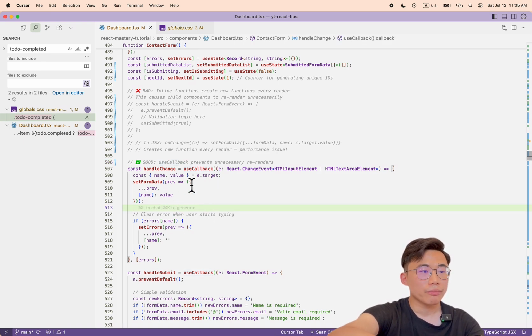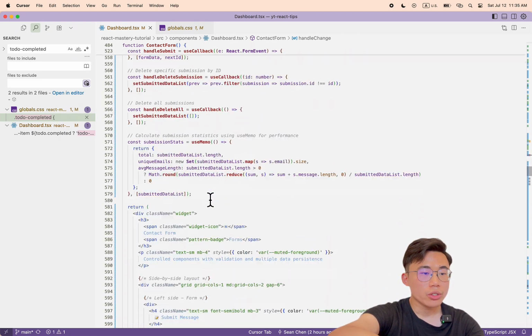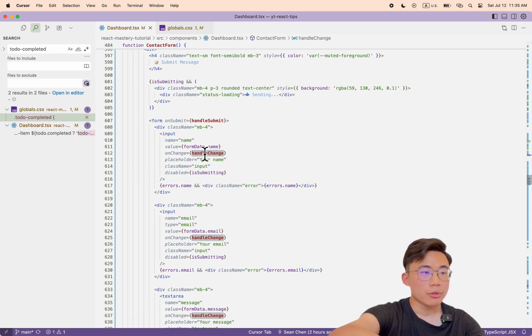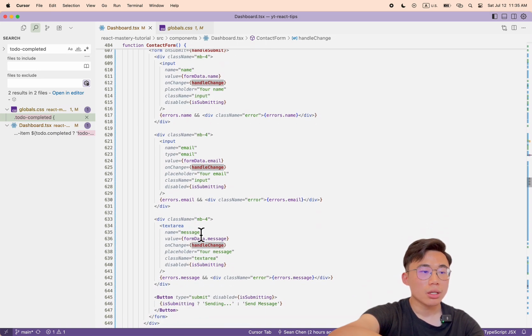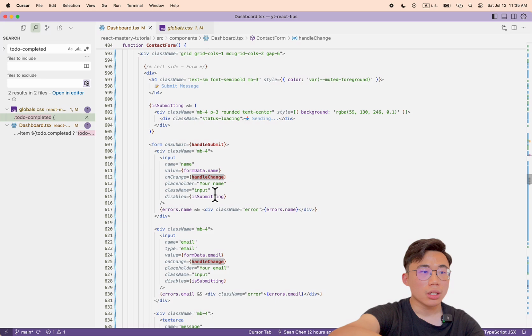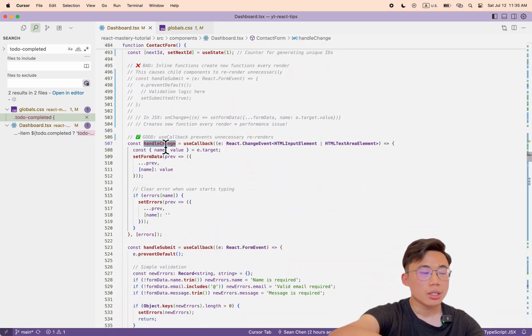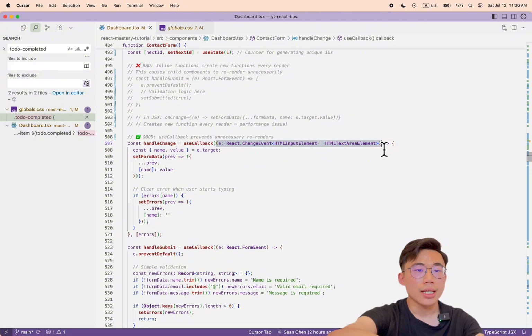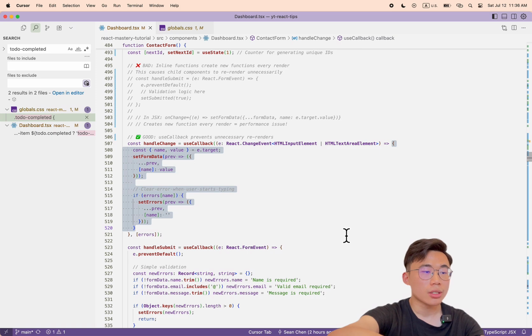Okay, so when I define handle change, which is used in the bottom right here, all right? Whenever you change the input of name, the input of email, the input of message, all right? Whenever it's changing, on change, what happens is I'm defining this function called useCallback, and this on change function is basically saying I'm taking whatever that's already in the form as the input, and I'm returning the following function as an output.